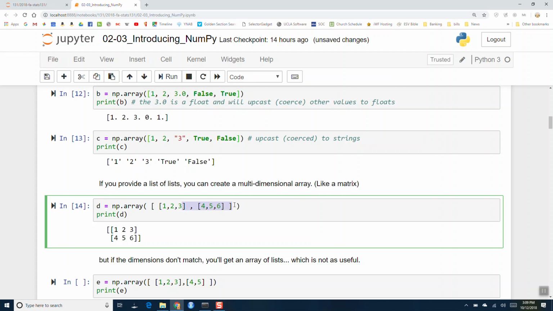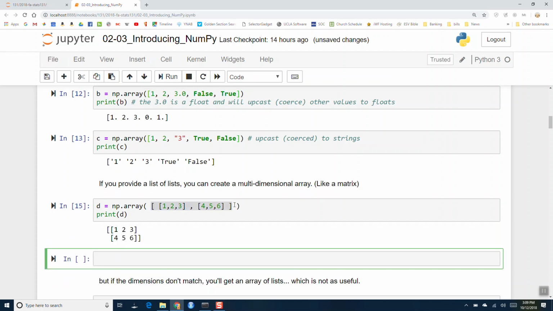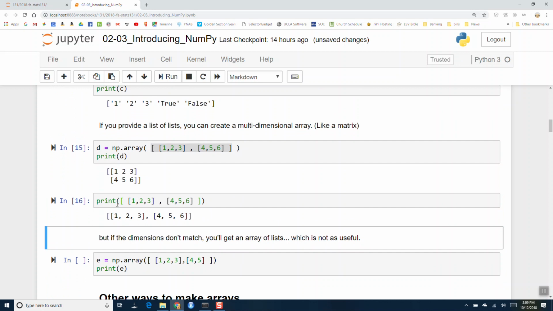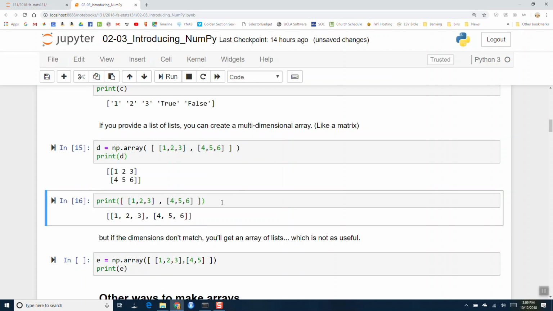And let me just show you what this looks like. So when you print out a list of lists, this is how a list of lists looks. But when you make an array out of it, it looks like this. Okay, so this is basically a 2 by 3 matrix. Okay, let me get rid of this.